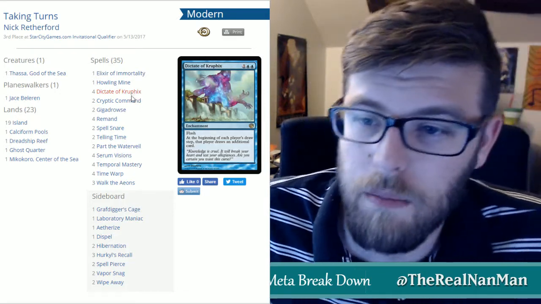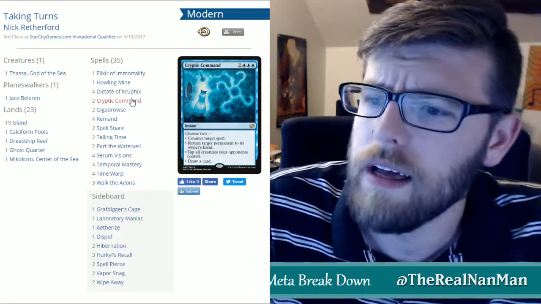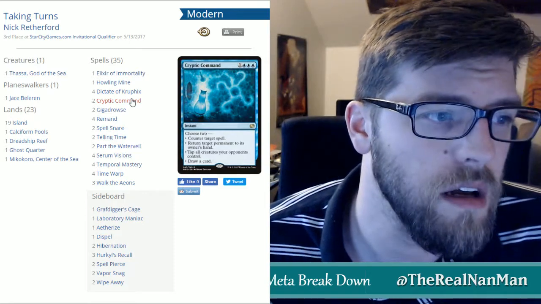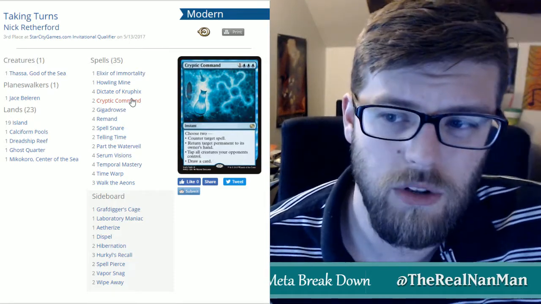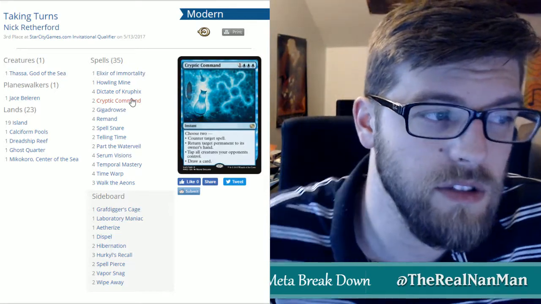I like it. Cryptic Command, as you'd expect. We've talked about this when we talked about Jeskai Control. Counter, draw a card, tap all opponent's creatures, return a permanent to their hand are the modes for it. You get to pick 2 of them. Great way to help keep yourself alive by tapping down their team.